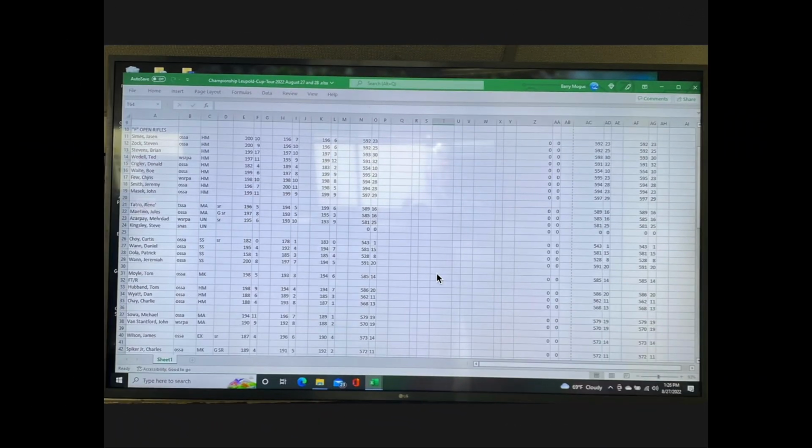And then TR is down here. This match director doesn't organize anything. The names are just haphazardly inserted, so they don't ever sort it by score or anything like that. But you can see that I'm at the bottom, the line right here, number 19. So there I am, 597 with 29 X's. So you figure I took 60 shots on the day, 29 X's, so that's almost a 50% X rate.